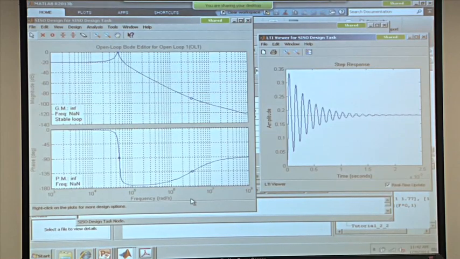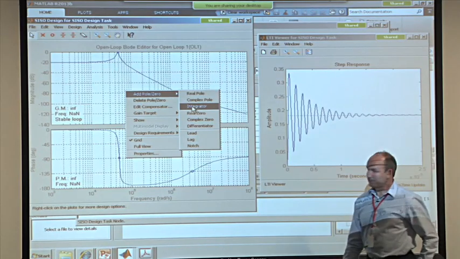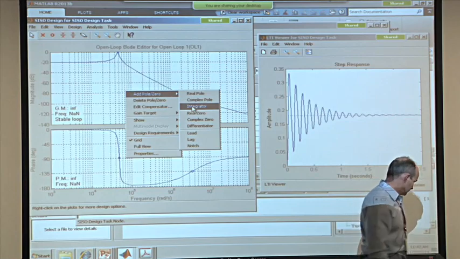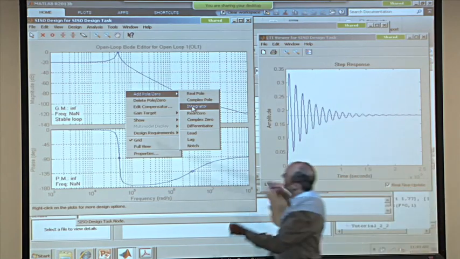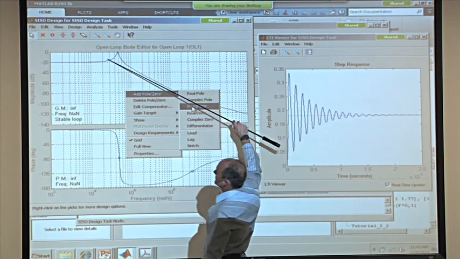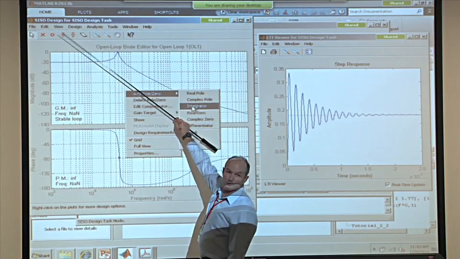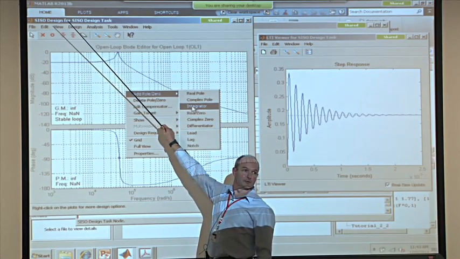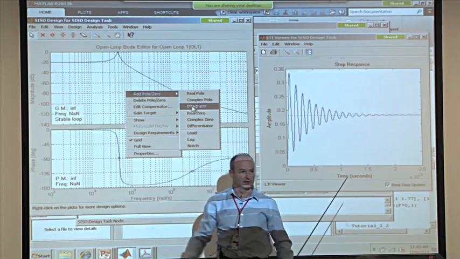Now, the compensator, remember, has an integrator, 2 zeros and 2 poles. Let's first of all apply the integrator. To do that, I'm going to right-click on the Bode plot, select Add Pole/Zero, and then select Integrator. As I do this, the presence of an integrator, remember a pole at 0 hertz, is going to induce a low-frequency roll-off of minus 20 dB per decade. So this curve here, which is currently flat, this is the open loop at the moment, is going to acquire a slope. And associated with that slope is going to be a phase lag of minus 90 degrees, because that's what integrators do.